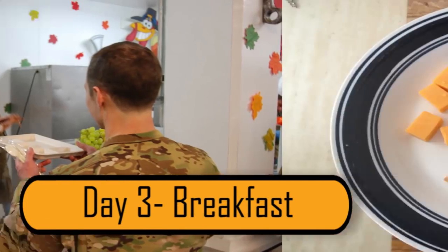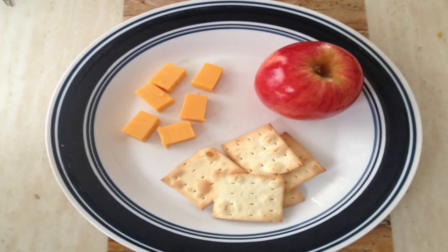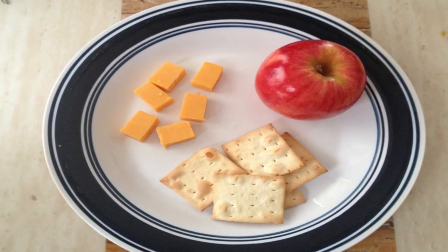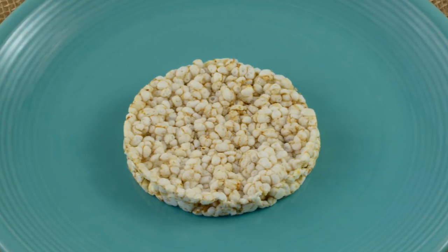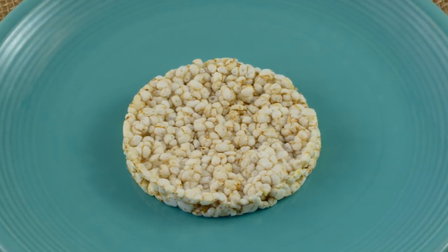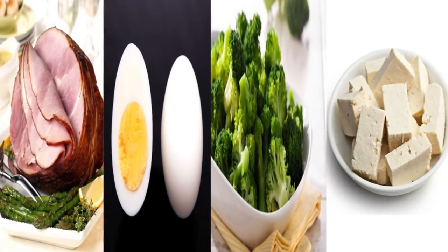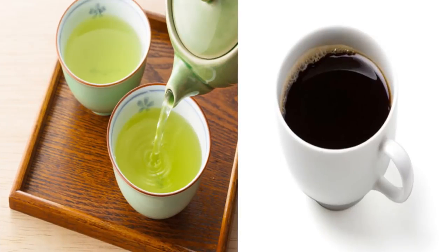Day 3 – Breakfast. Finally, Day 3 – your last day. Your breakfast plate should include five saltine crackers, one slice of cheddar cheese, and one small apple. If you're tired of saltine crackers, you can replace them with a rice cake for each saltine cracker. If you're not a big fan of cheese, you can replace that with a piece of ham, an egg, cabbage, or soy cheese. Also be sure to drink your green tea or black coffee.